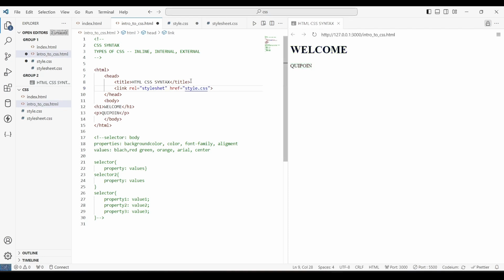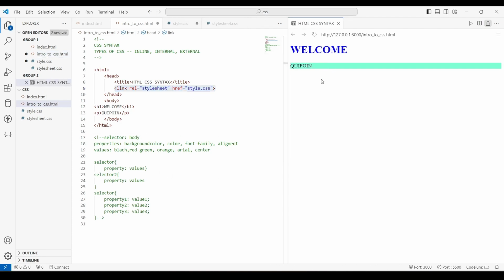As soon as I linked my external style sheet to this HTML page, it implemented the style sheet. So this is external CSS.